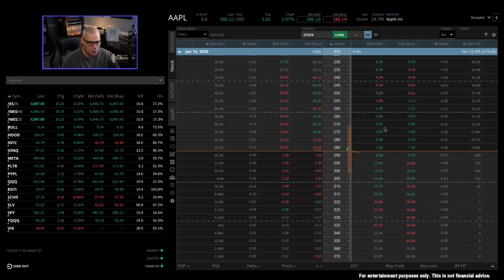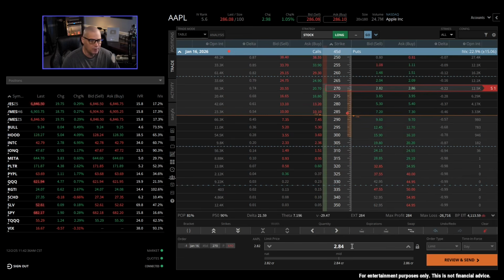For example, maybe I sell the 22 Delta put here. And this particular put, I get a $284 credit. So I get a credit of $284 credited to my account. But there's a buying power reduction associated with this trade. Even though I'm getting credited $284 to my account, I have to have $4,100 available in my account that's not already tied up in any trade. There has to be $4,100 of cash sitting in my account right now that's not in any way tied up with anything else for my broker to allow me to sell that particular put.